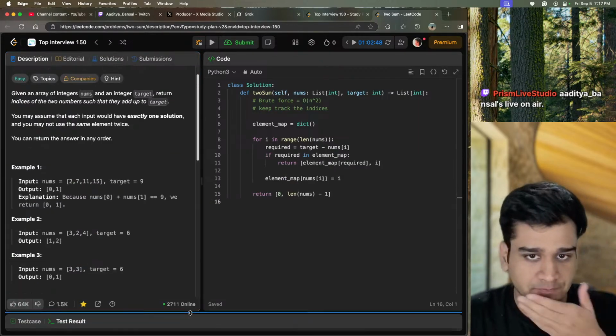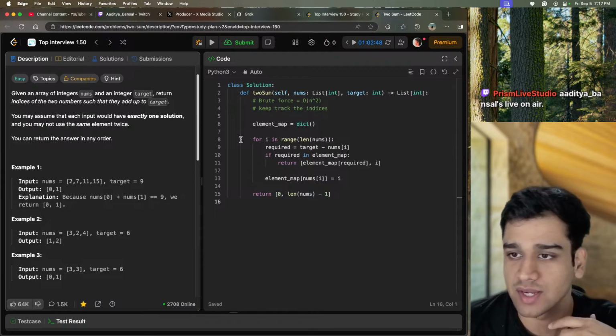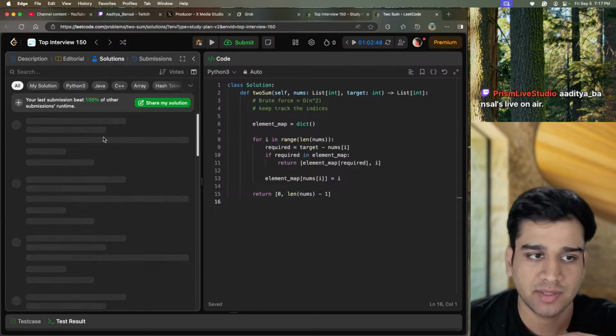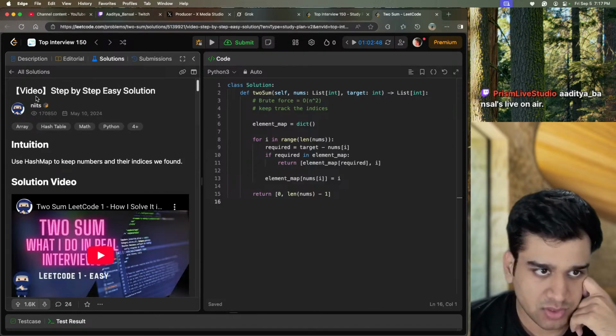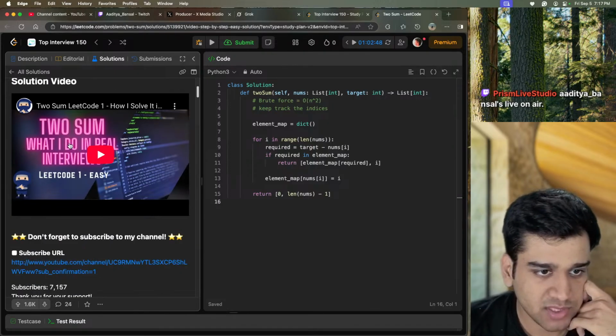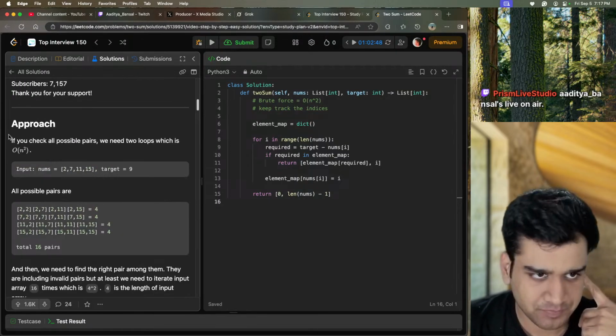It works correctly. Now I think there might be other ways to just do this in one line and stuff. Let's see what other people have done, how they have approached this. I'll go with the solution posted by this person. They present answers in an easy to understand manner.